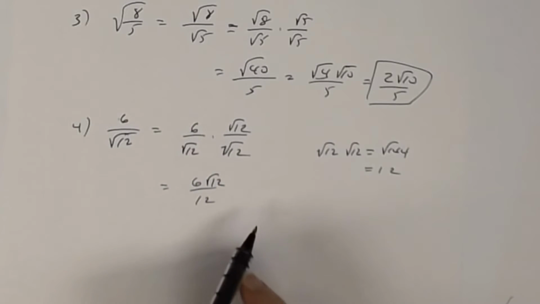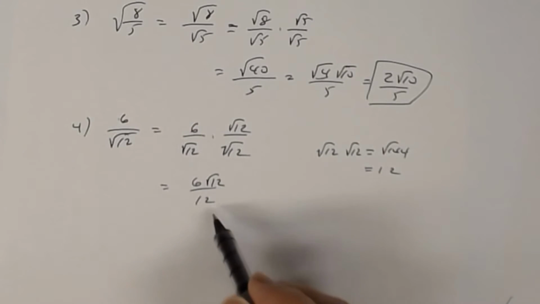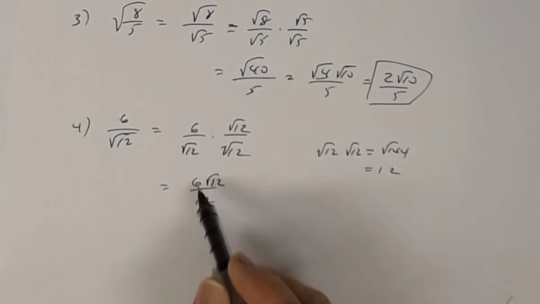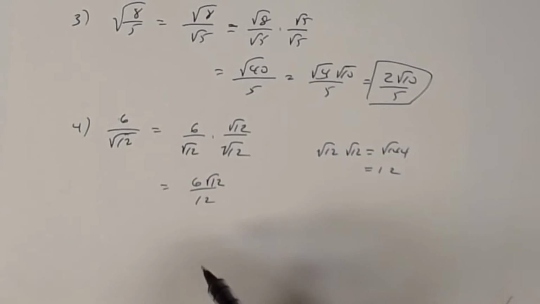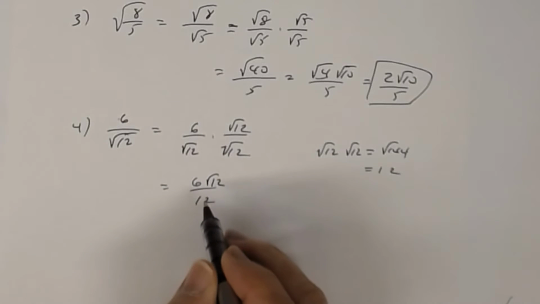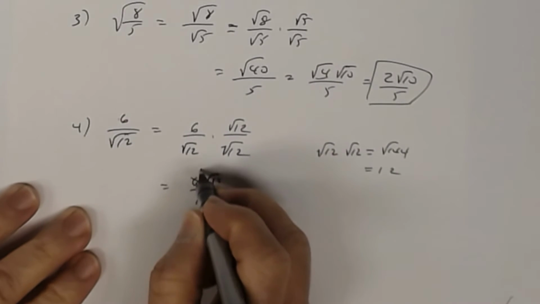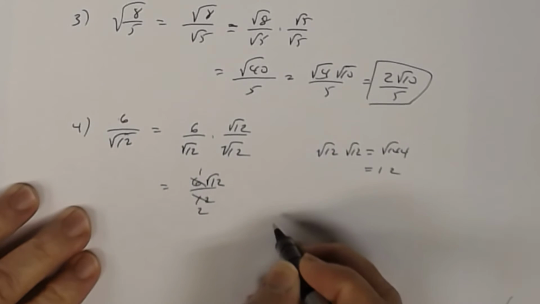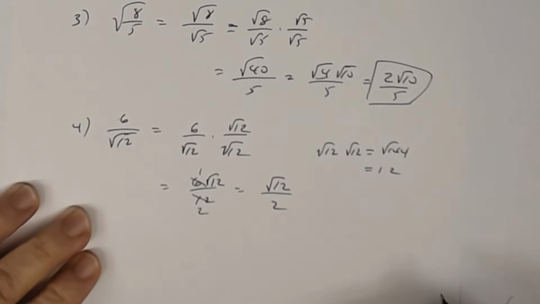All right, okay, but several things you can see here. For one thing, you can reduce the 6 and the 12, right? And then the other thing here is that you can simplify the radical here. All right, you can simplify the square root. So a couple of things more you got to do. All right, so if you want to reduce first, you can. So you can say 6 into 6 is 1, 6 into 12 is 2. So you get the square root of 12 divided by 2, right?